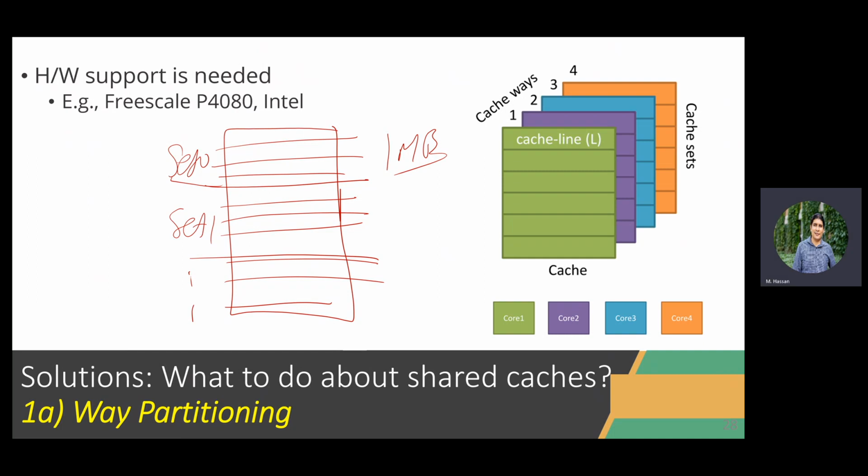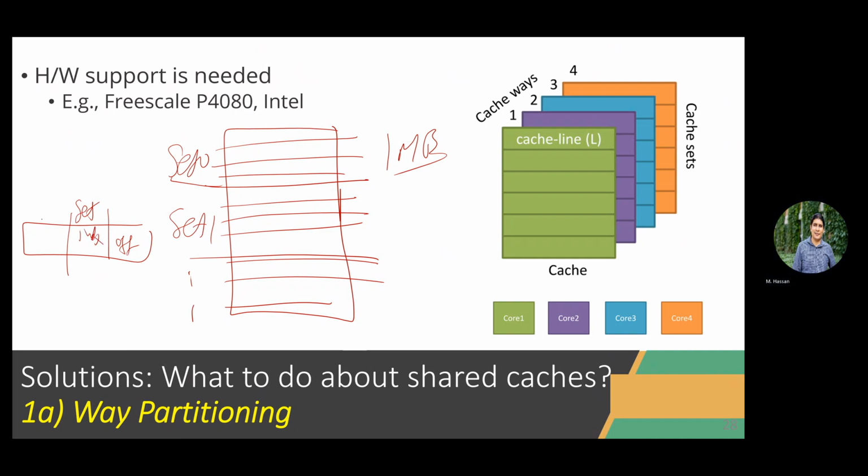Is that concept clear? So if I take a request address, assume that my cache line is 64 bytes, so I have some offset at the beginning here that I don't worry about. And then I have what I call the set number, or the set index. And then I have the rest of the address, which I call the tag. I take that address as my cache controller, and then ignore the cache line offset bits because this tells me what byte inside the cache line I need. I need first to find the cache line.